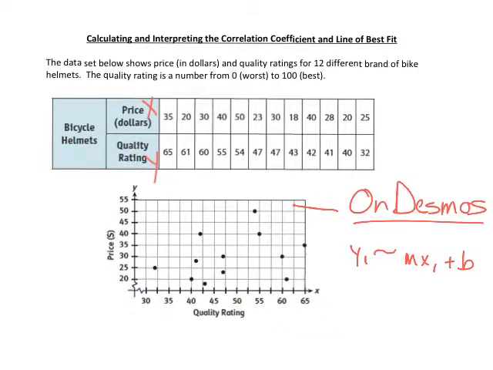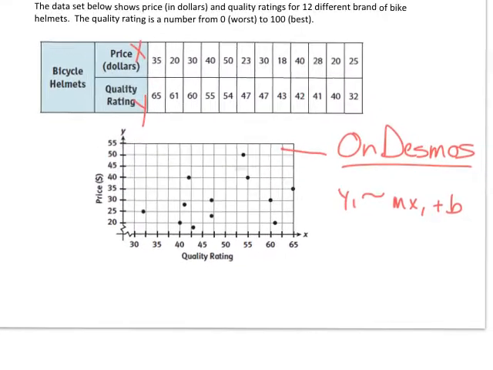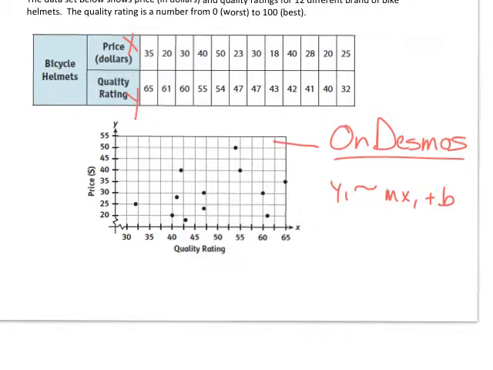After you put in your table of data, it'll set it up as X1 and Y1. So you want Y1 is approximately MX1 plus B. And then underneath that, it will list R equals a number, M equals a number, and B equals a number, right? And that is all of the information that we need. Okay, so let's go to the next page and look.